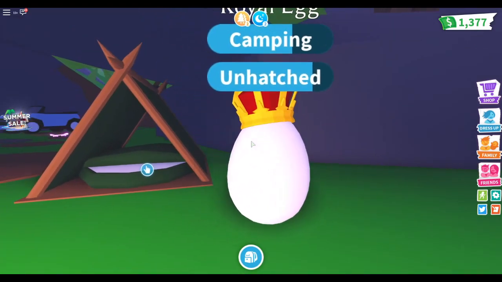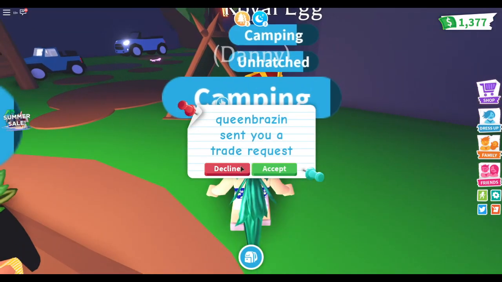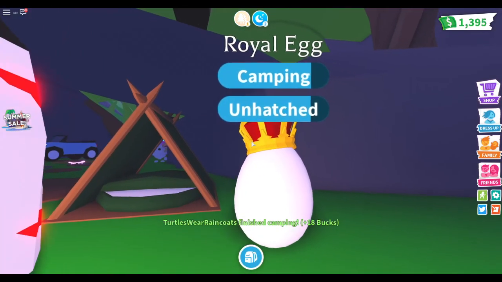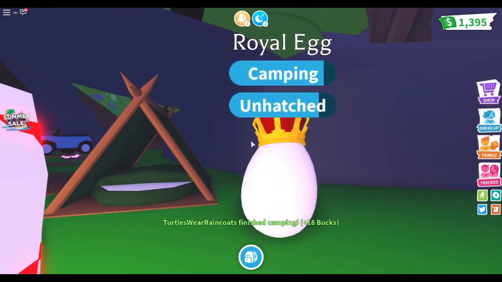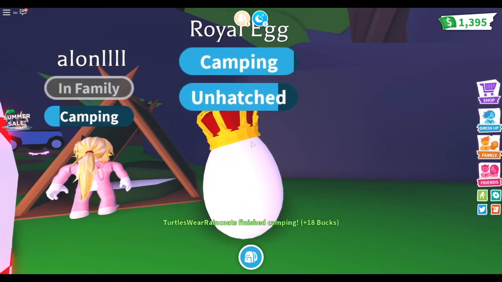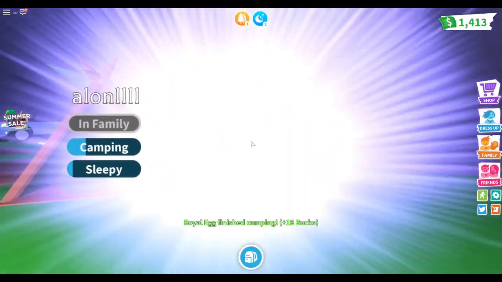Be something new, please. Please be like a horse or be a, oh gosh, a griffin. That would be cool. Something new, please. Hurry, hurry. Come on, hurry. What are you? What are you?